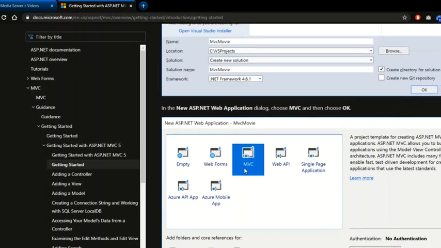In the next window, you are going to choose MVC. As you can see, there are different options. A website could be empty. It could be web forms, which is an old version of ASP.NET, and you can choose MVC, API, or single page application. Usually, you can see these kinds of websites in the market, which are built using Angular or maybe React, and there are some other options as well.